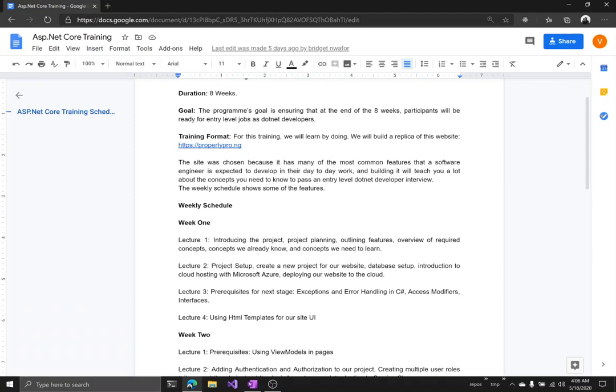So for this program, we're going to focus on building an entire application end to end. That's going from our first MVC project, from an empty MVC project file, all the way up to completing the app on our system and actually hosting it in the cloud, right? So instead of it just being on your system, you can give the URL to different people and have them actually use the application on their own laptops or on their own phones or the internet.